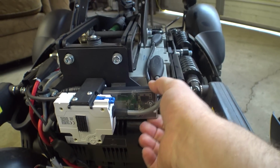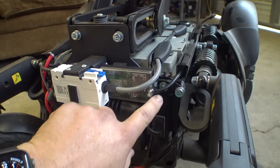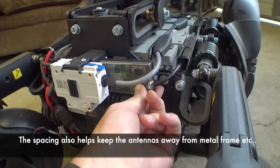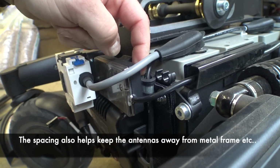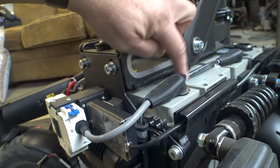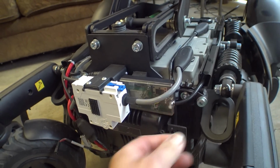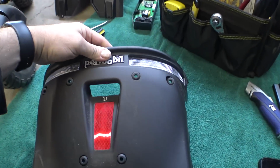Got our hook and loop tape back in. It's interesting though that it's sort of mounted on this foam, which gives it a little bit of bounciness. So as you're running around in your chair, this thing shouldn't really bang into anything. On the back here, it's sitting against this rubber pass-through ferrule thing for the battery cable. So this thing's kind of insulated, so as your chair bounces around, it's not going to damage anything in there. Let's have a look at our LED lights on this thing.